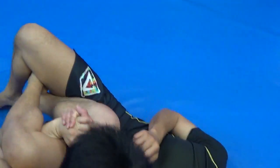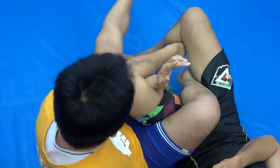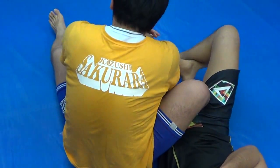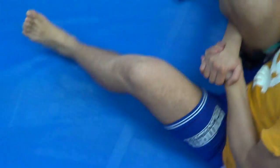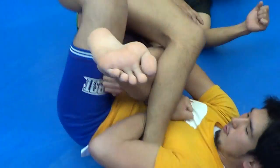Defend. Hey, leg scissor. Switch arm. Pull ankle. Ankle lock. Collect. Collect, ankle lock. Cross, kind of cool, cross ankle lock.